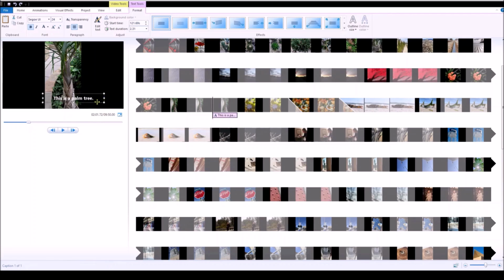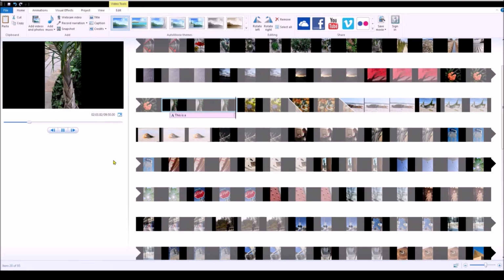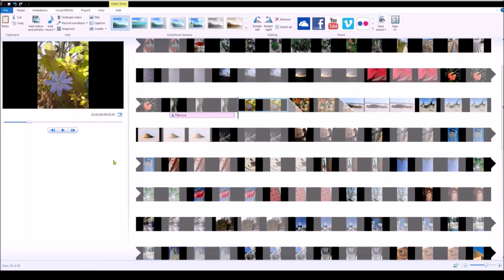spread this out a little bit, or you could select it all. Right now it's 24 point. You could make it 48 point, and then just spread this out so that it all shows. There are also different ways of revealing your caption. So it can just fade in, it can stretch in, it can spin, or you can have it zoom in. See how by adding words and animation, it makes your video more interesting.